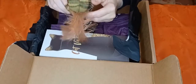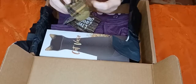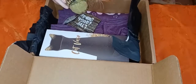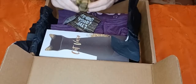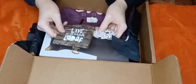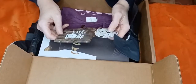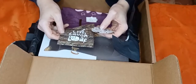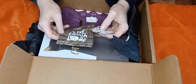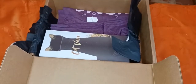Perfect pumpkin catnip toy — oh, meow gourd! Your cats are going to love this catnip plaid pumpkin. I've got to get a video of myself playing with that. Live, laugh, loaf — these are the perfect catnip toy for kitties who are blessed with the loaf lifestyle. You know, like my cat Nora — she's a loafer. She likes to perch right on your lap, on your leg, like a tree branch, and just sit there.